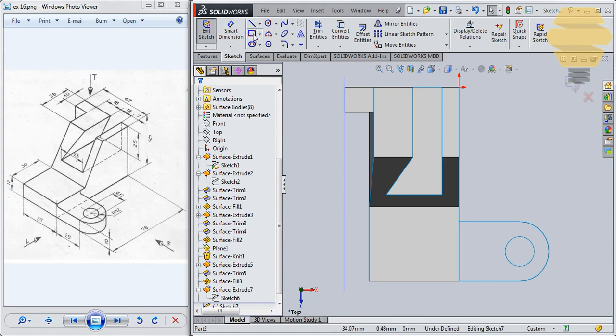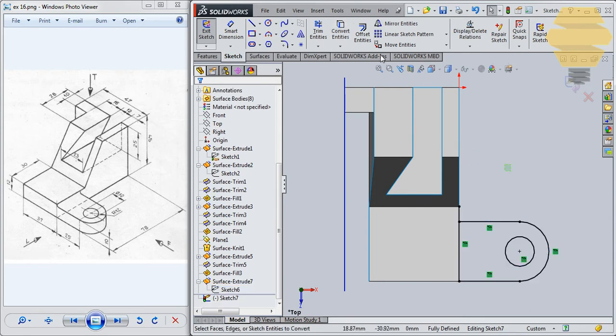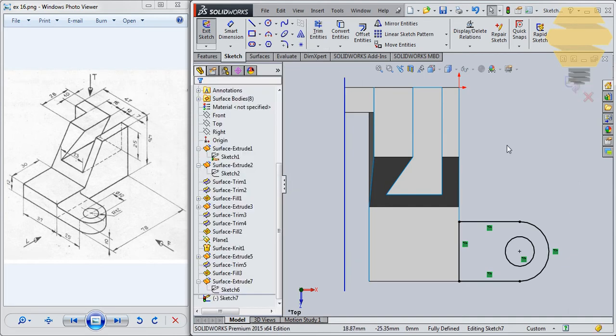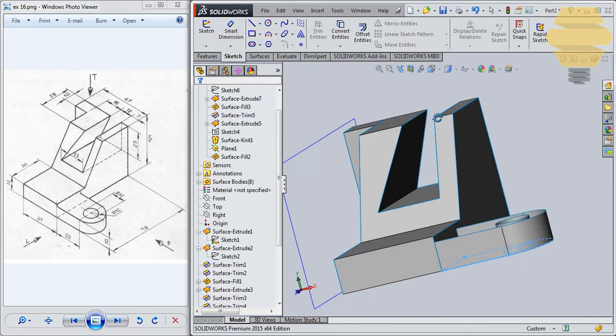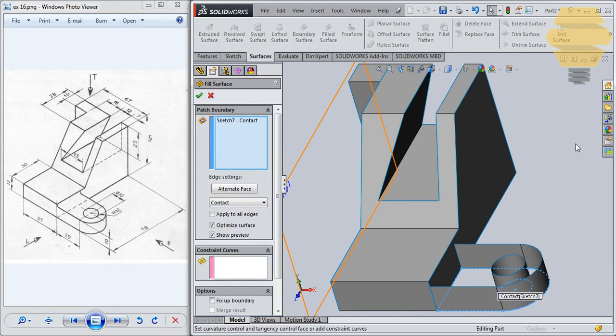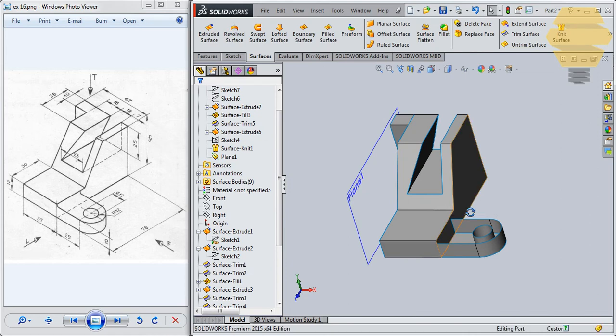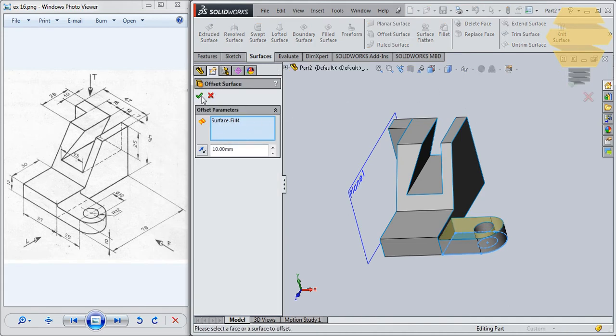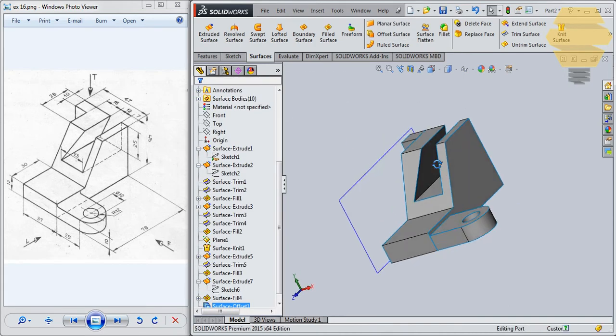So I'll just go ahead and select all of these geometries and go for convert entities and go for trim and just convert, delete it, come here, exit sketch. Now I'll just go for surfaces, fill surface. I'll just fill it off. Right now I'll select that surface and go for offset surface, and I'll just give 10. That's it. That's done there.